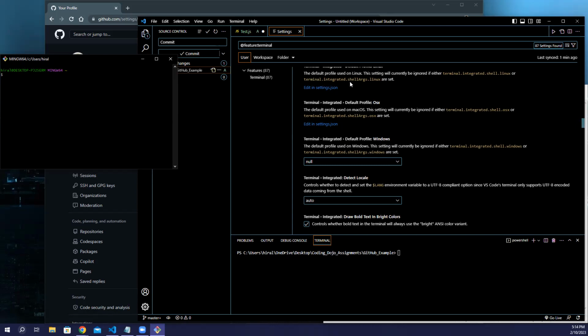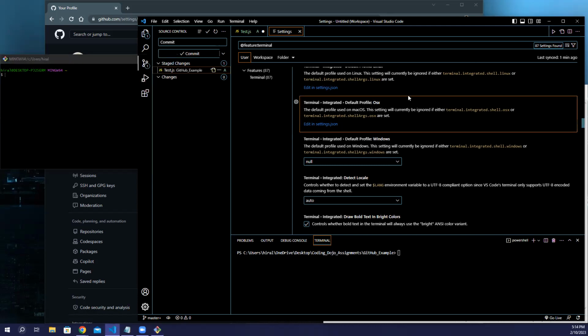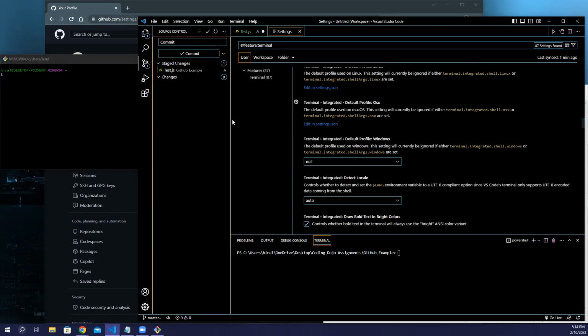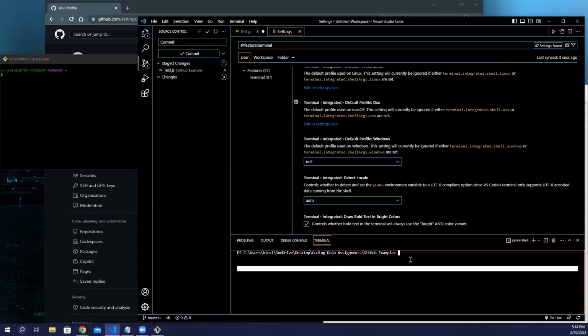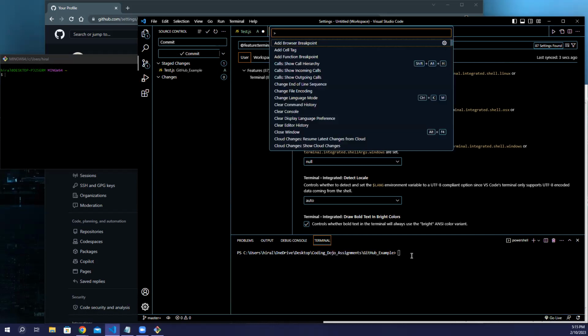So what you have to do is open Visual Studio and open the command palette. Now that you're clicking on your terminal, try this for me: Control-Shift-P. Now type in bash.